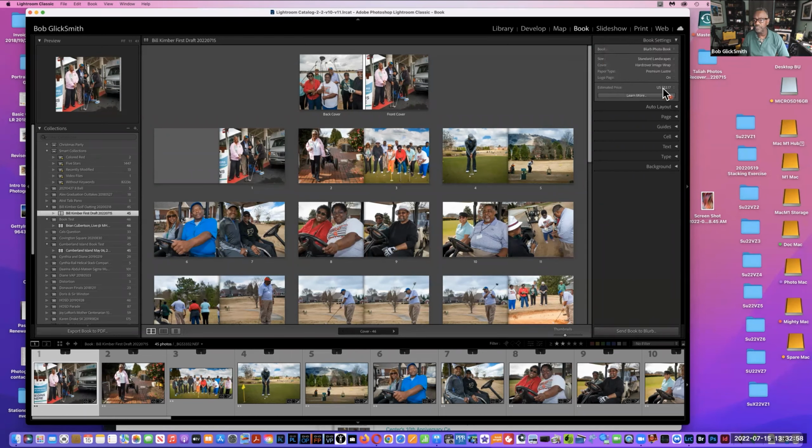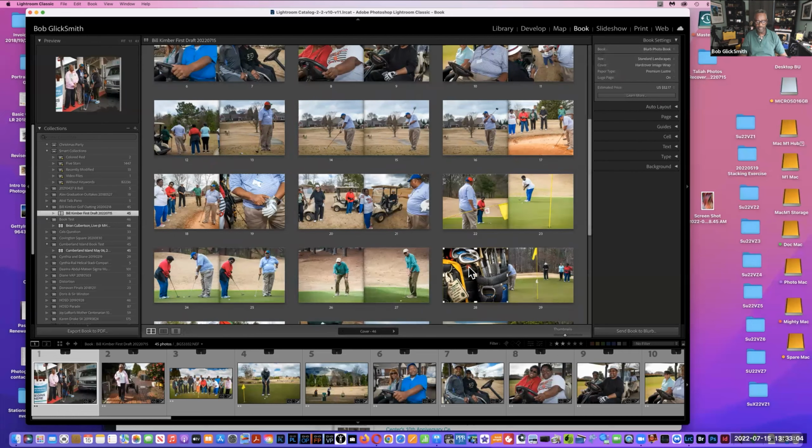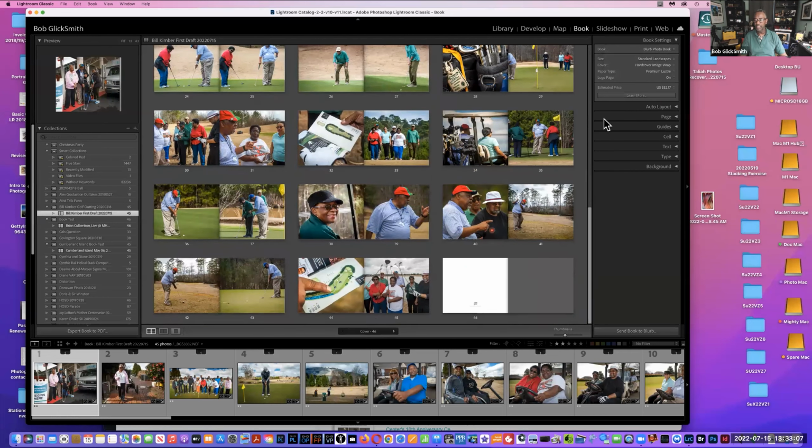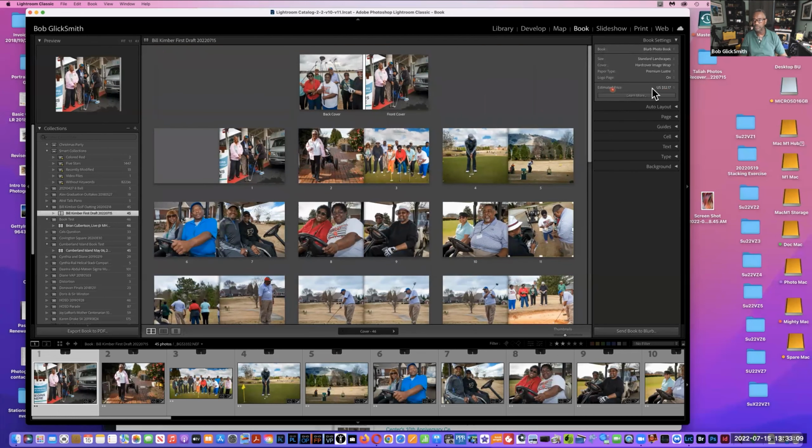Now also watch the price. Right now, based on the software has estimated that I've got, how many pages? 46 pages. And this book will cost me $52. So this is real time here. As you adjust these things up here, it will give you in real time version what it costs to do those.